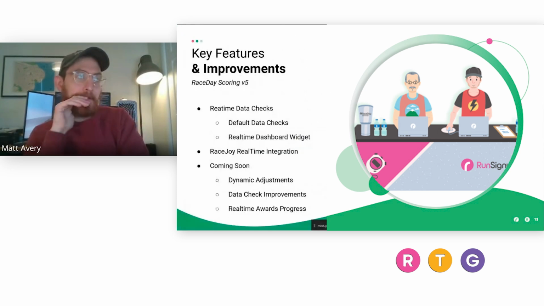Like I said, the main big thing that we did with version 5 was the total rewrite of the way we filter and score data. But one of the coolest features that we recently added since version 5 was this concept of real-time data checks. We've had a system of data checks for quite a while, but they're a bit manual and hidden away. So we wanted to elevate data checks to be more useful and more in the face of timers, encourage discoverability so that timers know that they are there, and write some default ones so that they can understand how they could write their own.